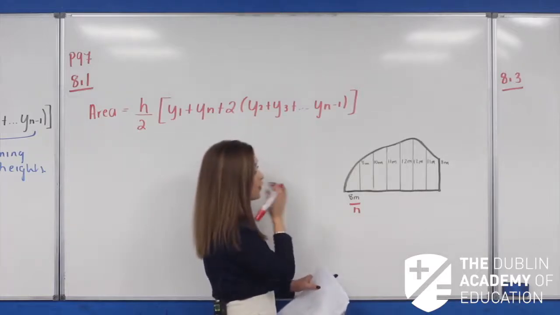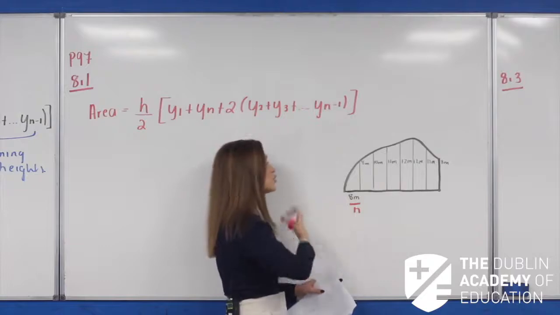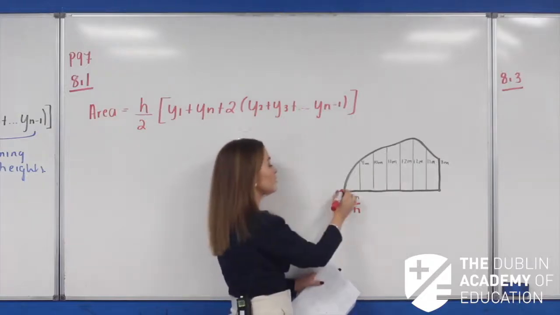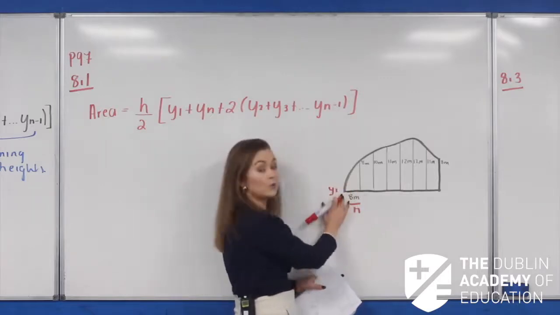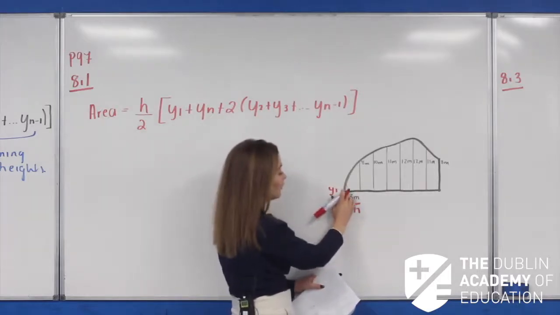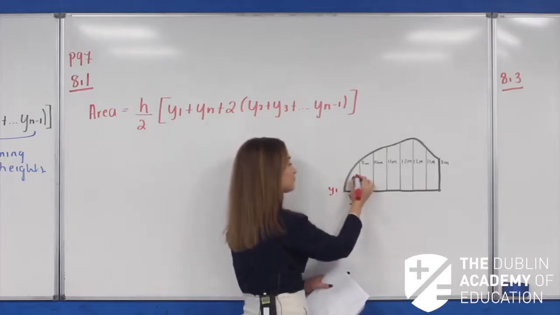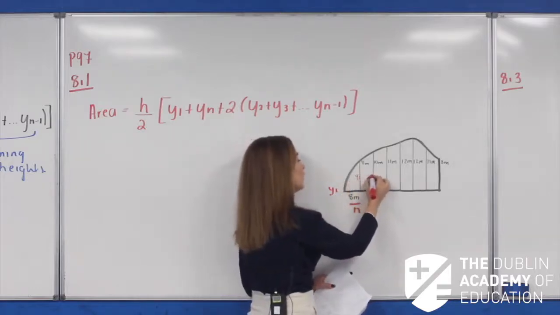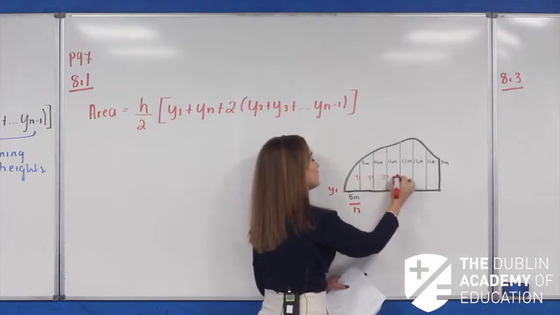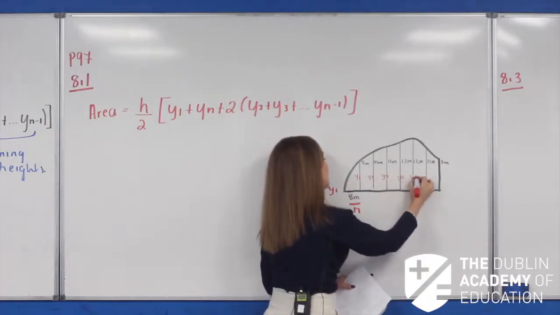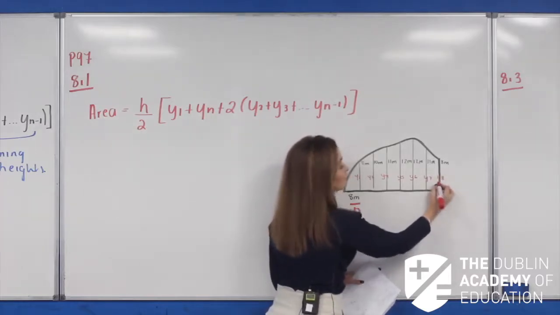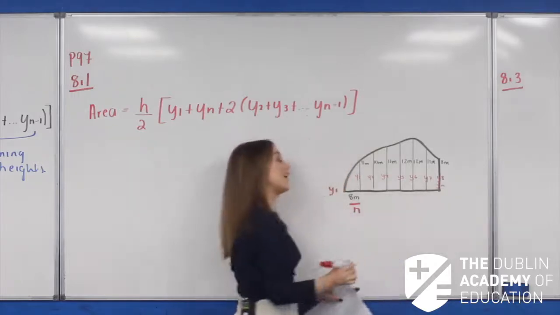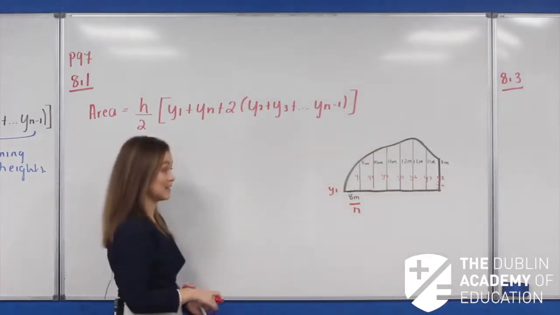Now with regards to your heights, okay, so y1, y2, y3, y4 and so on. Your first height here, and they give us that little hint for y1, is 0, okay? As you'll see, have a look at the curve there, it starts from the very bottom. We have y2, y3, y4, y5, y6, y7, and finally our last term, y8. So y8 we refer to as y n also, our last term.